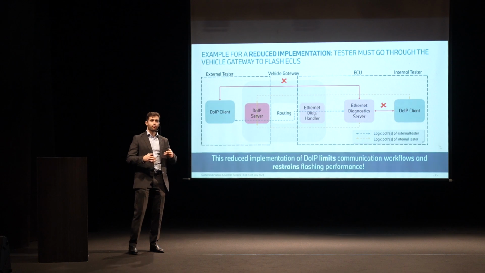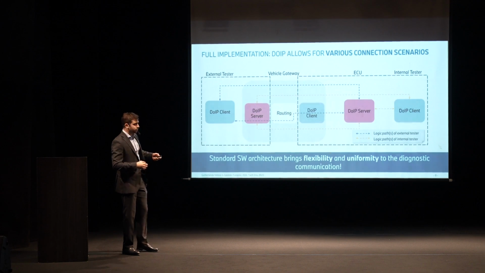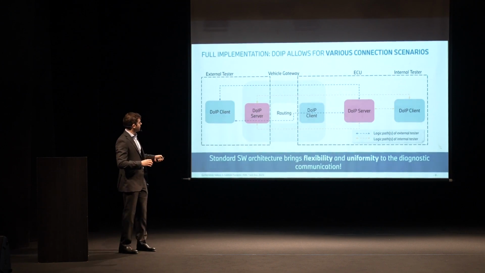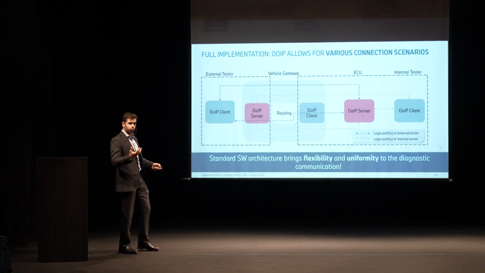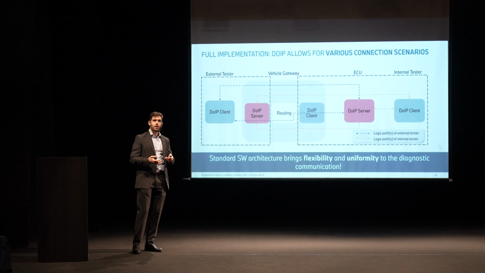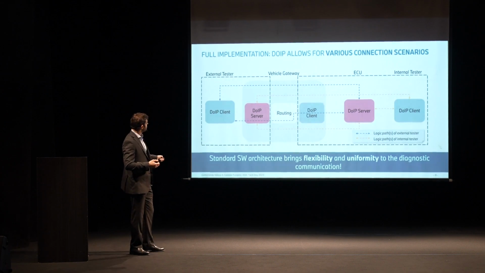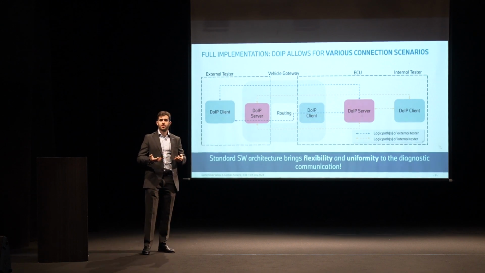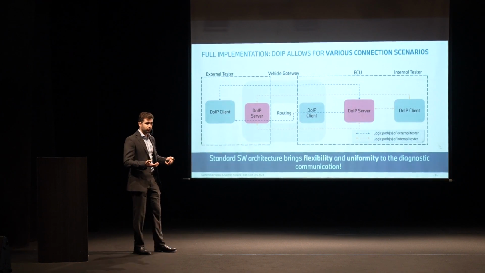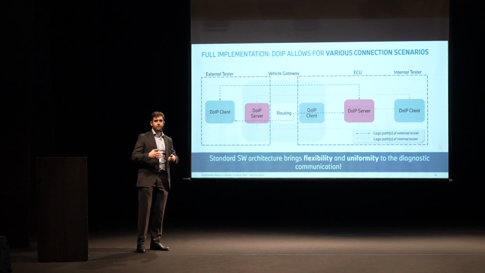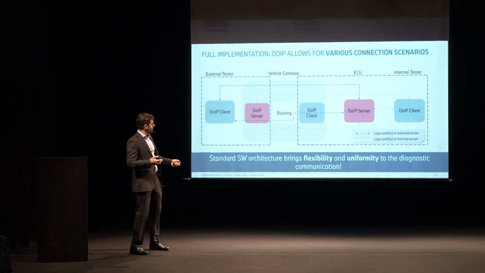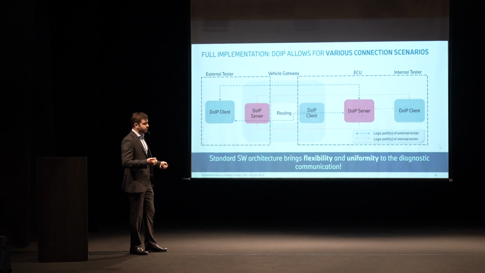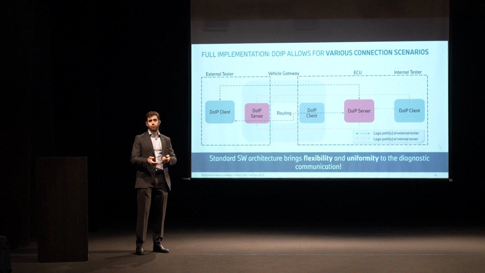Now let's check if we take the full DoIP approach. Now we come to the following picture. The changes are basically that the ECU is now a pure DoIP server, and now the DoIP gateway is also providing a DoIP server instance, some routing code, and a DoIP client. And now you can decide what is your communication workflow for your diagnostics or flashing scenarios. You have the flexibility to do this. And moreover, you also have uniformity in your software, because now you just have to design, develop, and maintain 3 software units compared to the 5 that I explained before.